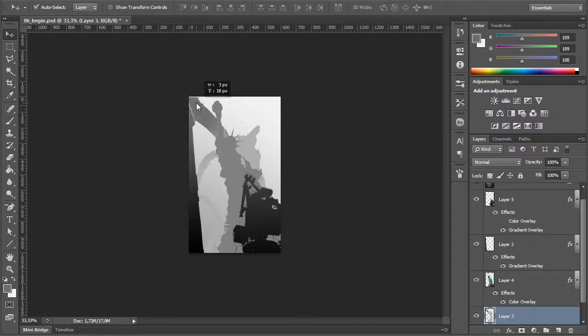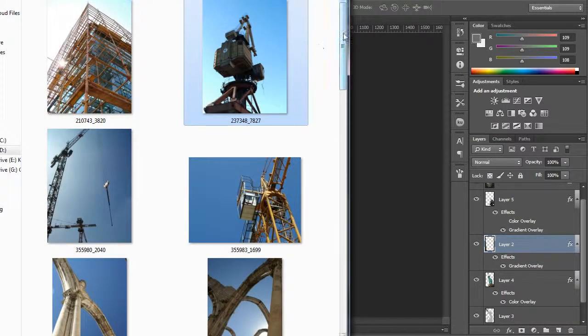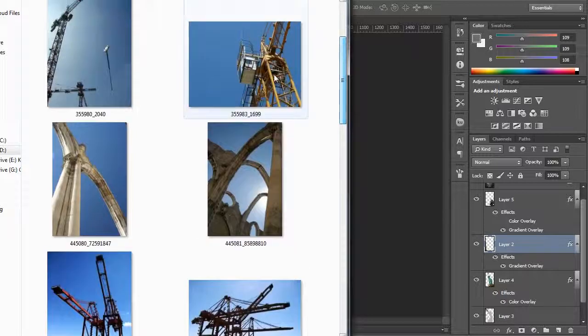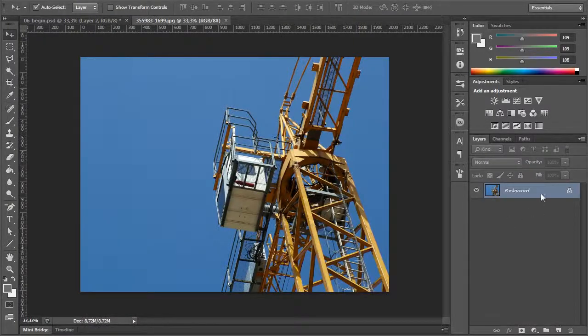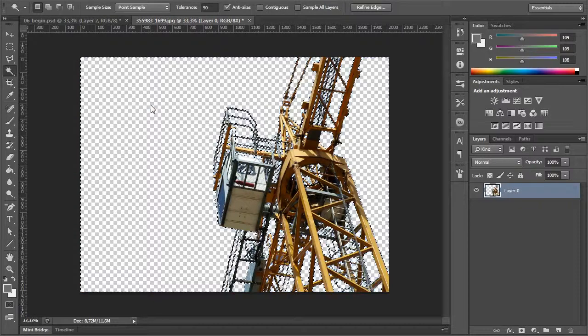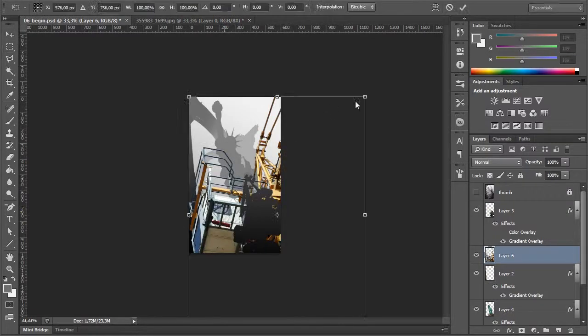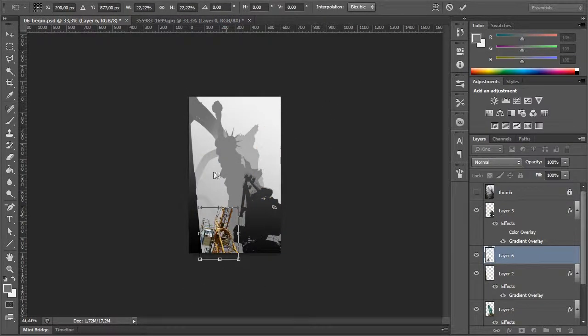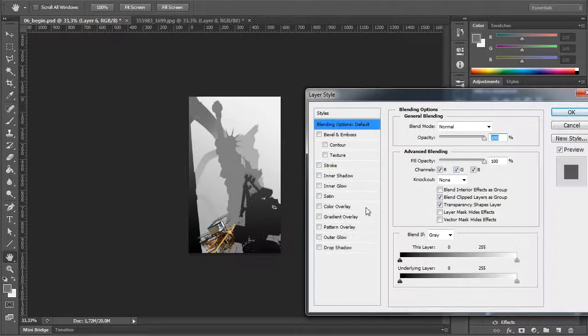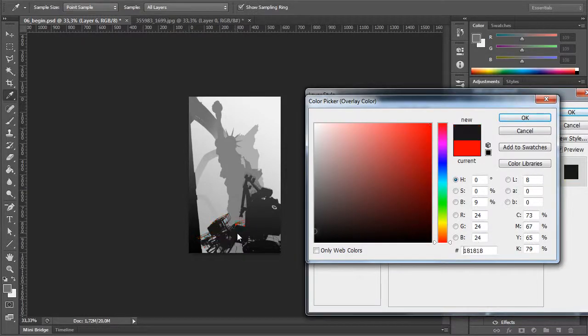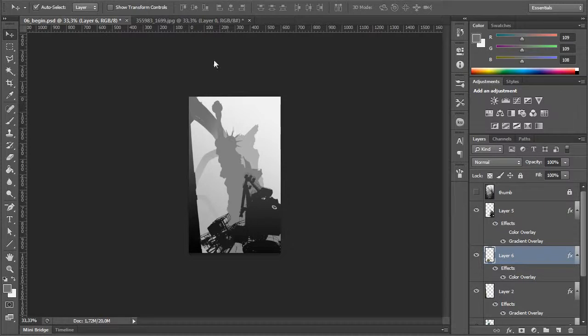So now let's bring more elements in the foreground. Now select an element, that will be okay. Now repeat the selection process, copy and paste it into our composition and adjust the scale and position. Just there at the bottom, and also apply a dark gray color overlay to it just to match the crane value.